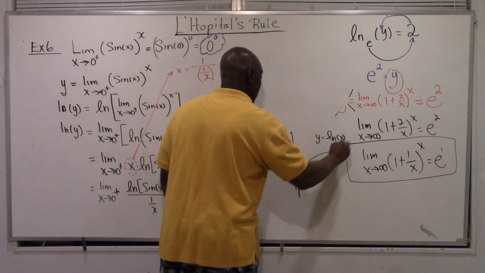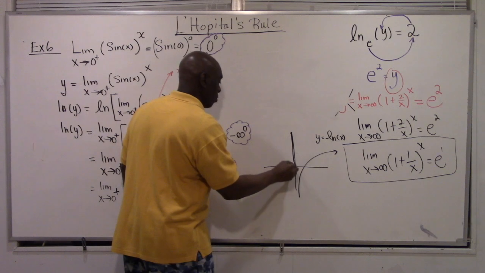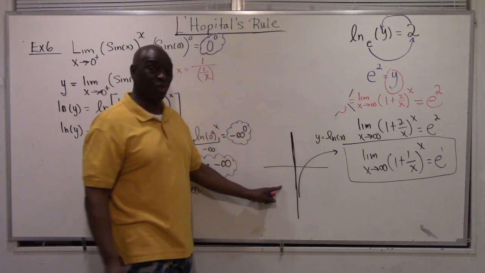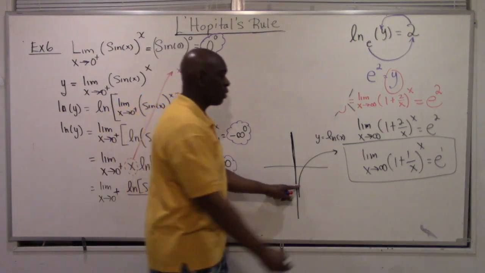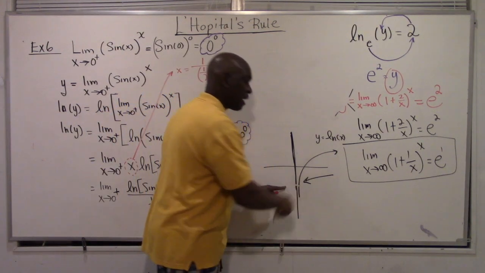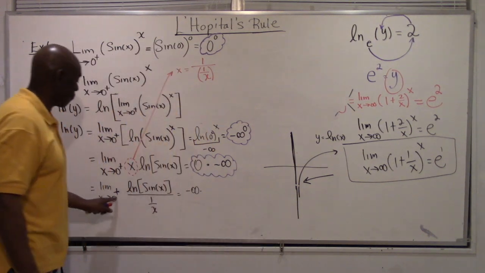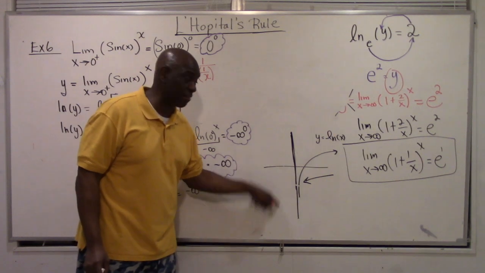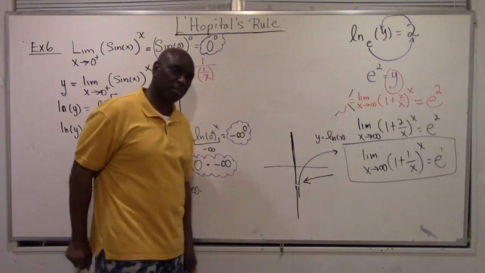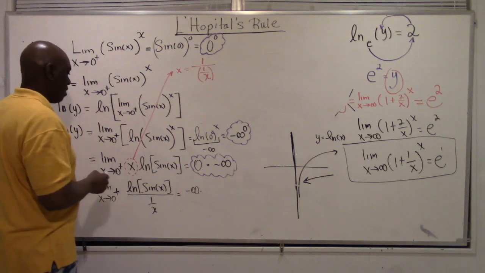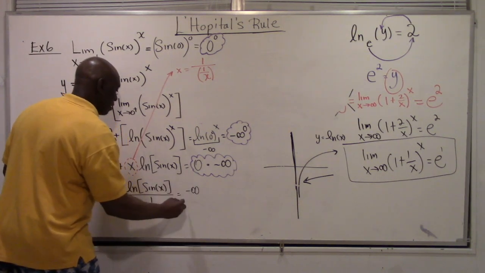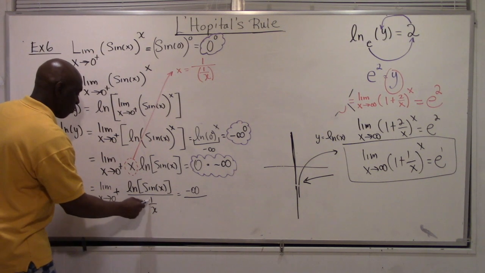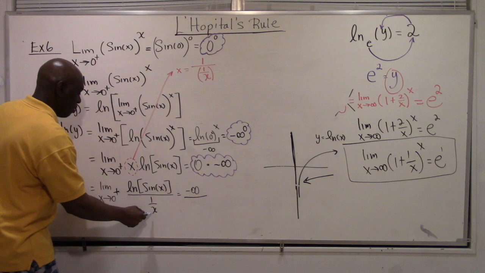And by the way, you can only approach 0 from the right because the natural log function, this is a sketch of it, only approaches 0 from the right side. It does not approach 0 from the left at all. There's nothing on the left of 0. So you can only approach it from the right, from this side. That's why we have this plus here, from the right. You can't come at 0 from the left. There's nothing on the left side. It's empty.